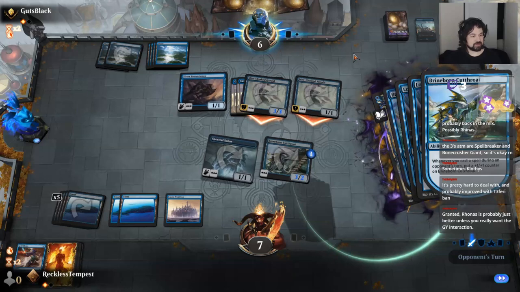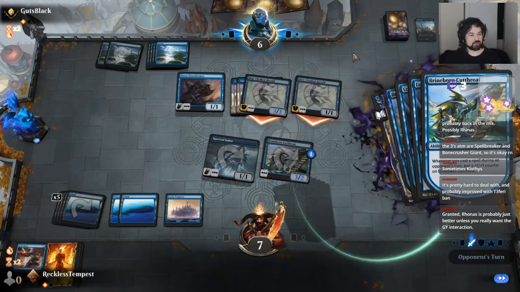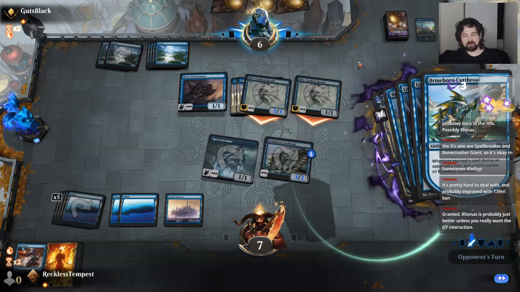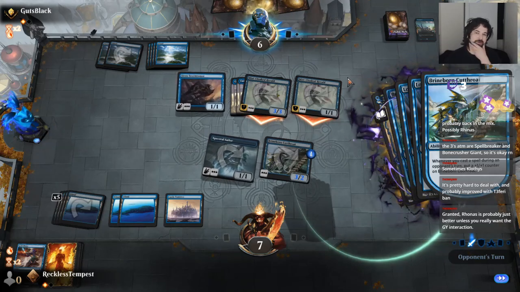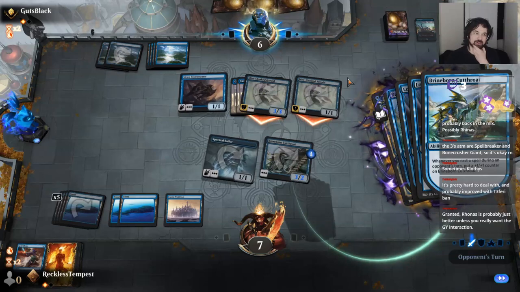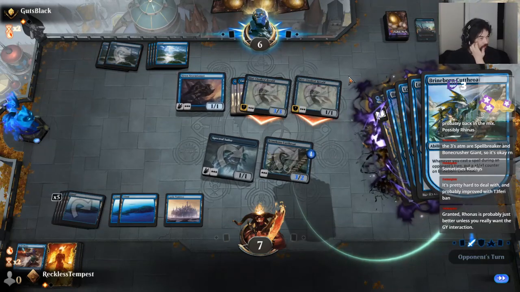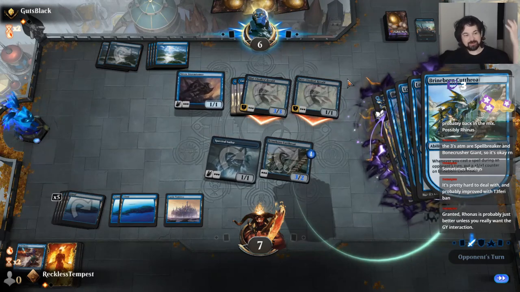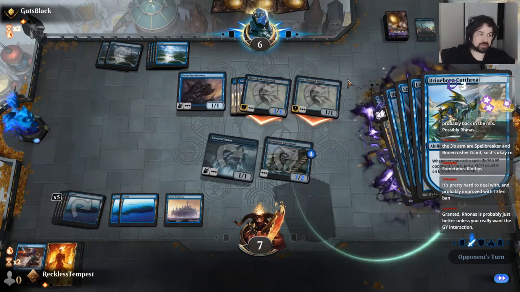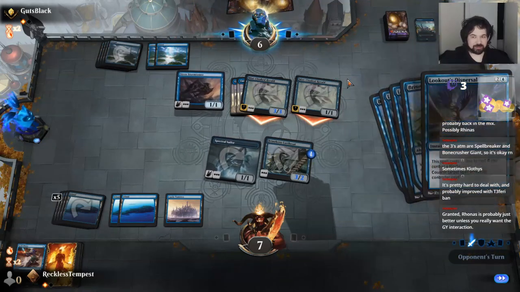That is probably just better because you really want the GR interaction. Unless you really want the GR. Yeah, that card's just so good as a 2 of. It's an excellent 3 drop, it's a mana sink, it gives you pseudo evasion, it's unkillable. I guess they're both good, right? Because they kind of help your control matchup too.